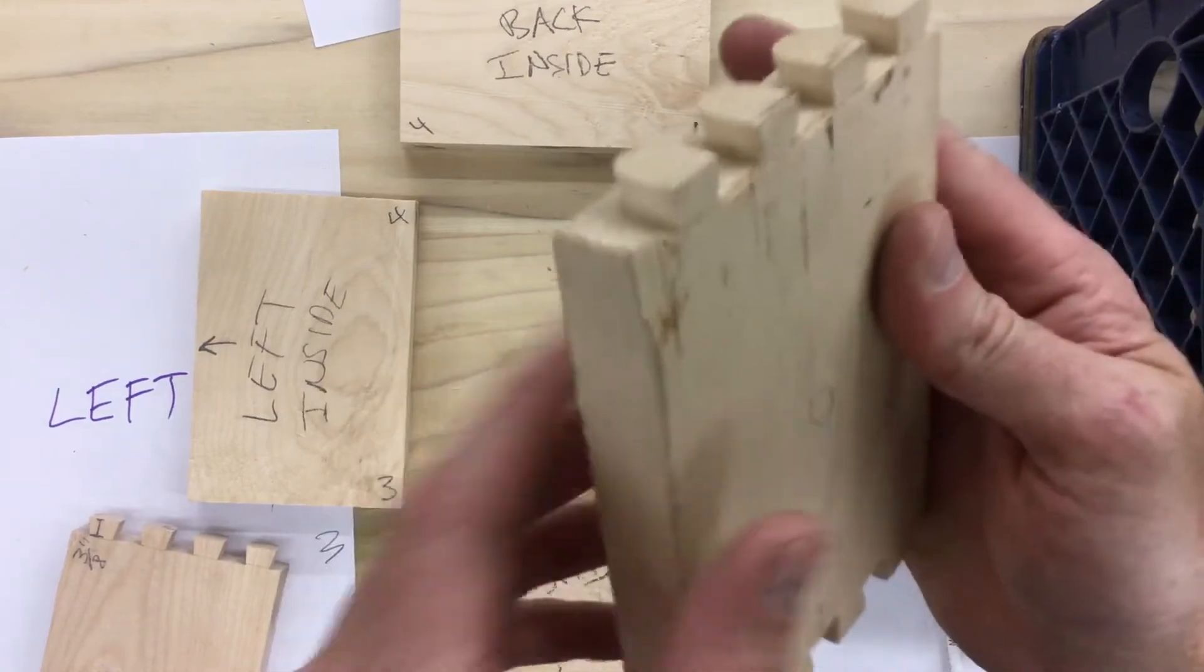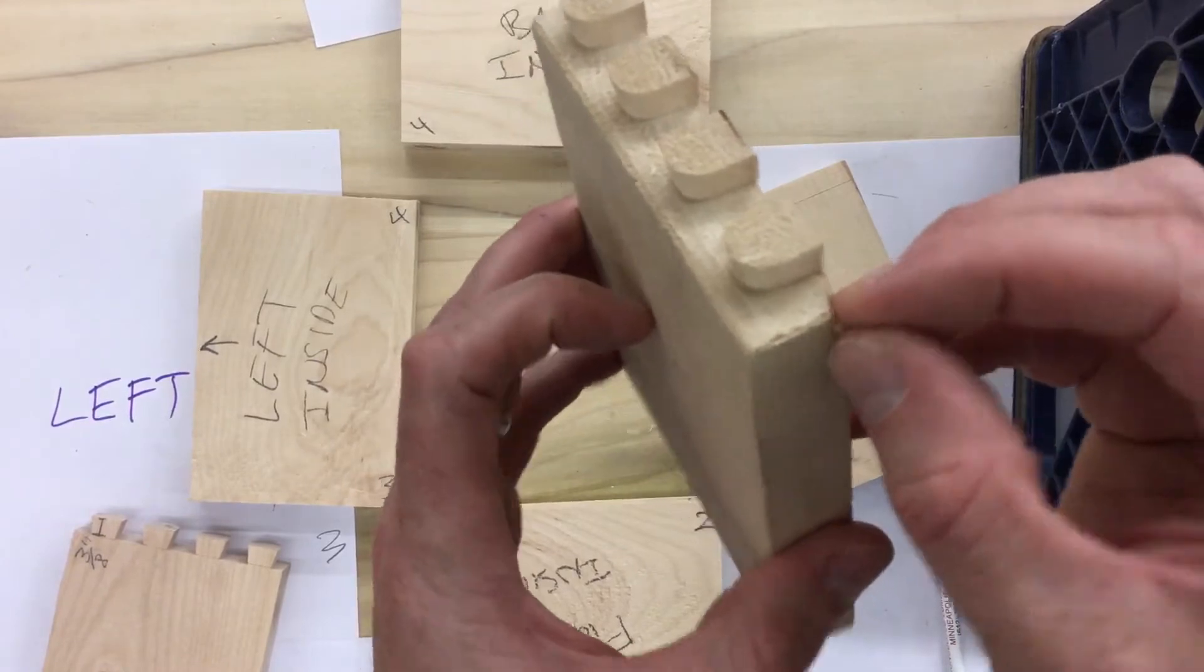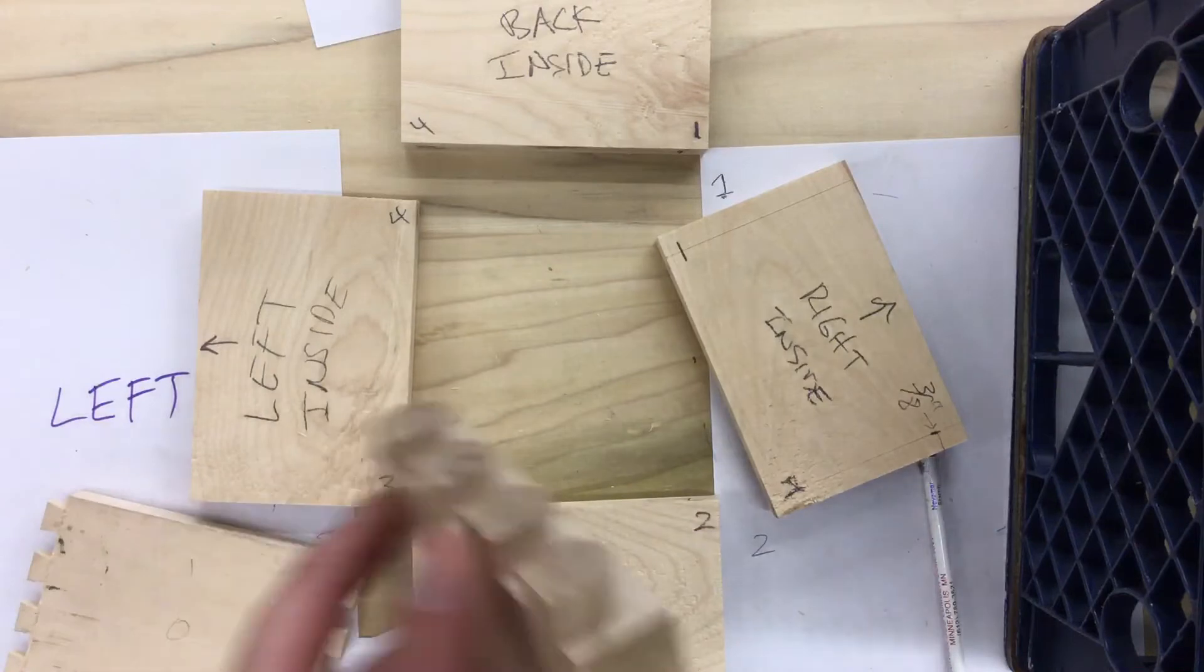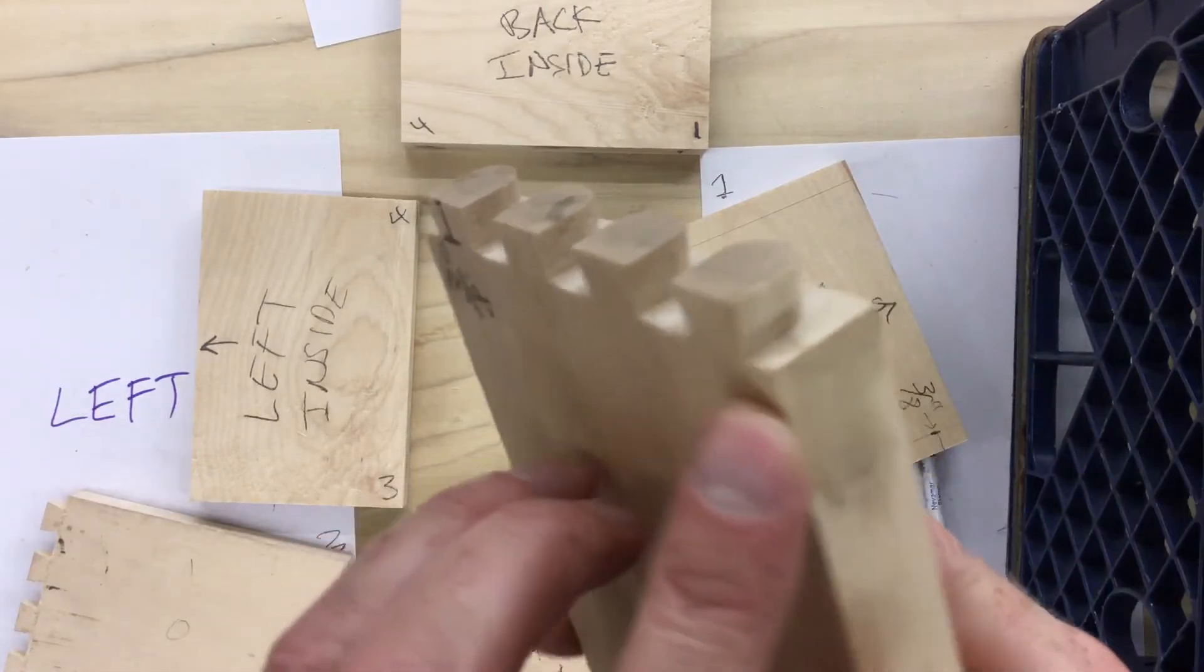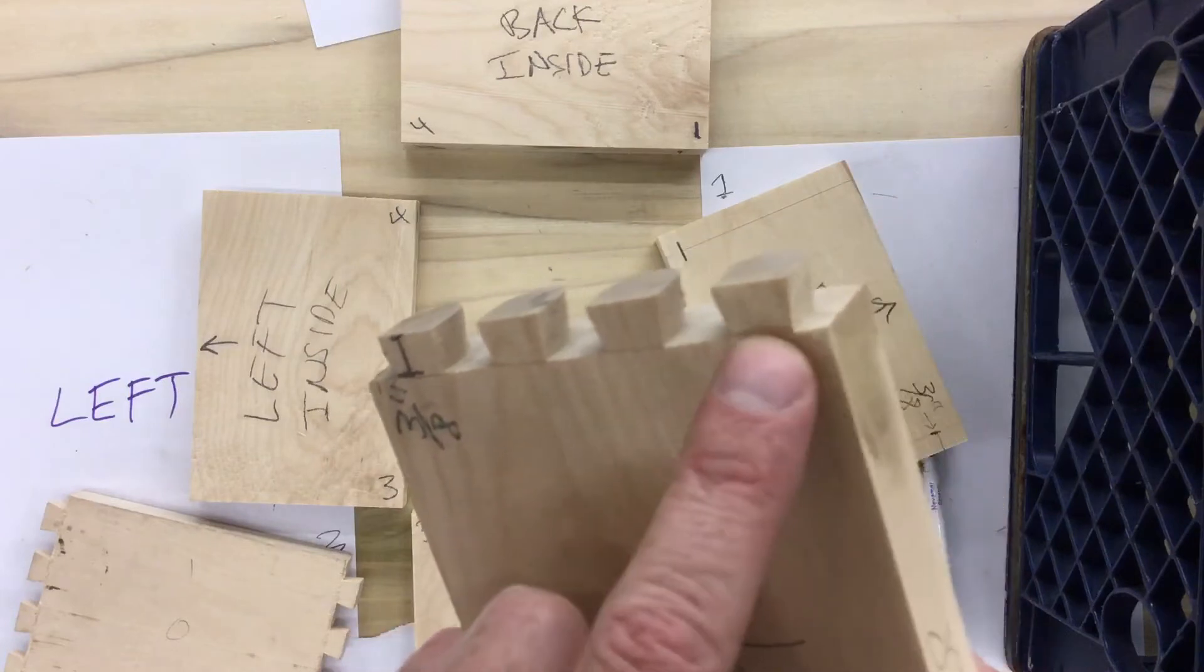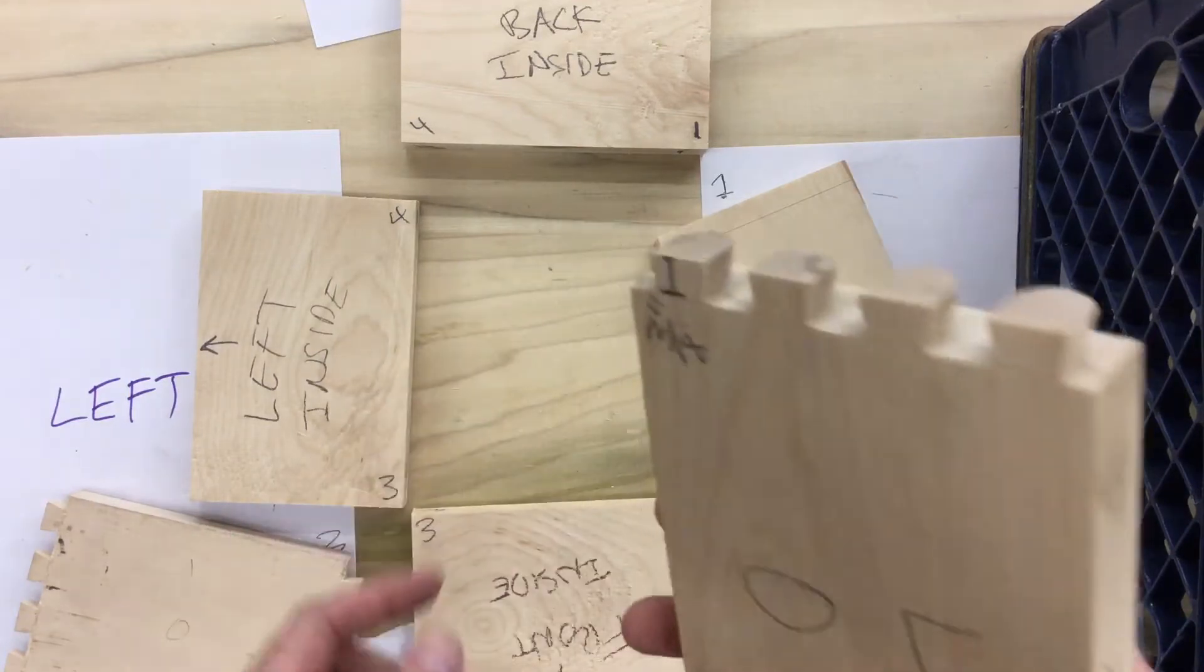If you look closely here on this corner, when this was cut, the bit came through here and this end piece broke off. We want to keep our corners nice and clean like this. The way that we do that is we cut the wood this direction so that when that wood breaks off, it breaks off clean right along where we cut it.